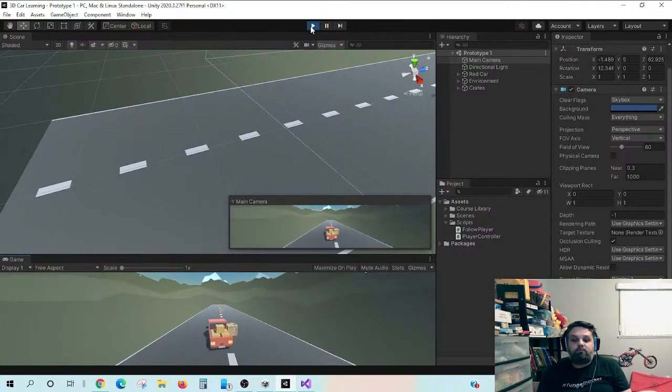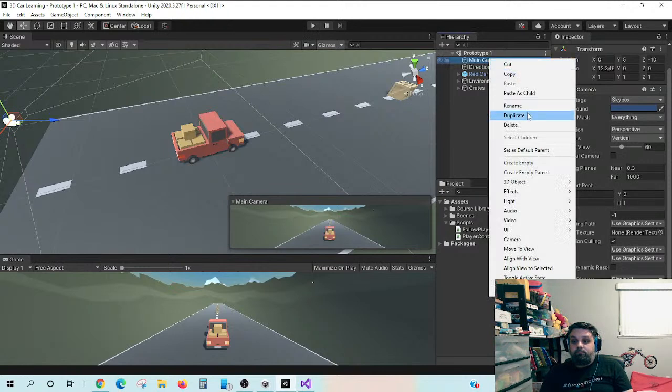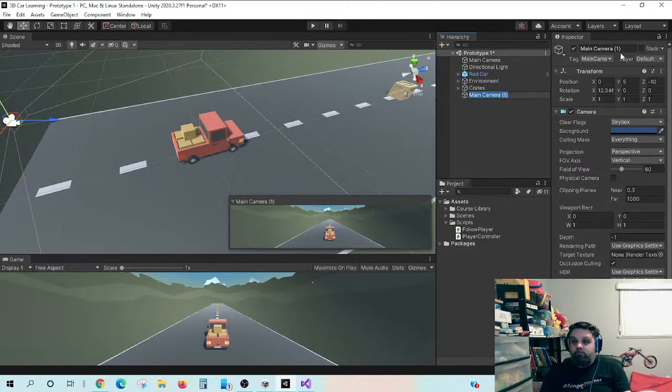To learn more about why these different event functions are important, we're going to make another camera. So I'm going to right-click on my main camera in my prototype and duplicate it. So now we have main camera 1. I'm going to rename this to be secondary camera.